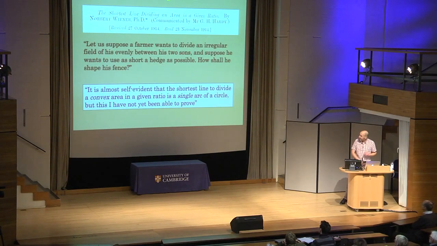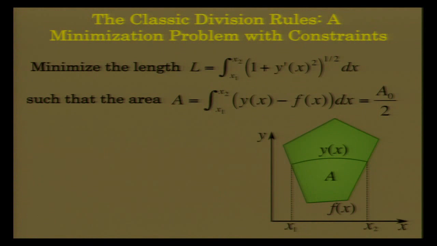For some reason, Norbert Wiener decided not to use the calculus of variation to make his proof in this paper. So he's using, in fact, geometrical constructions. He doesn't want to use the calculus of variation because he's concerned that some of the assumptions of this problem would not be easy to formalize or to state using the calculus of variation. We actually used the calculus of variation to find, at least under some conditions, whether this statement that an arc of a circle would be the shortest path possible was correct.